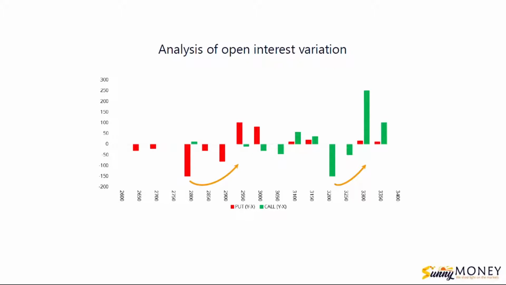For each strike, and for each type of option, call and put, we are going to calculate the difference between the open interest on the most recent day, Y, and the least recent day, X. The result is algebraic for each strike. It suggests to us what is probably happening on the strike itself and how the market expectations and the operators' sentiment are changing. Let's see some of them.